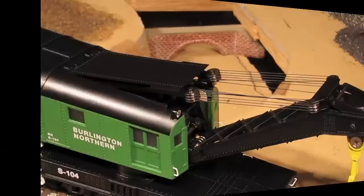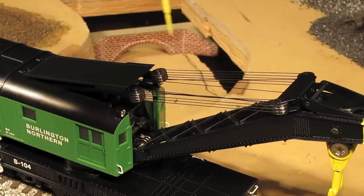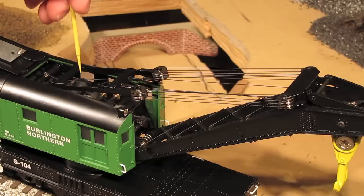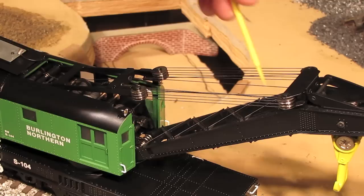The last thing I want to talk about before we move on to the boom car are all of these strings right here. These are all attached to pulleys, and then they go down into the motors, and they allow you to raise and lower the boom and raise and lower the hooks. And they all feed down into the cab through this opening. This little plate hinges up like that. And then down in here you have all the motors and gears. There are four motors down here. One allows you to rotate the cab, one allows you to raise and lower the boom, and the other two allow you to raise and lower these hooks. And these strings are what make it all possible.